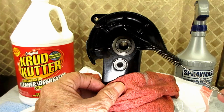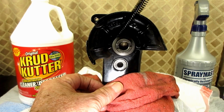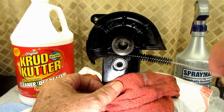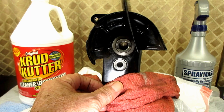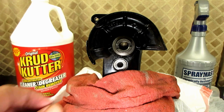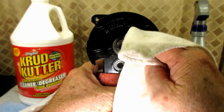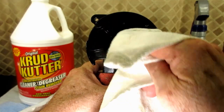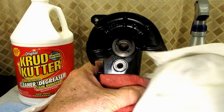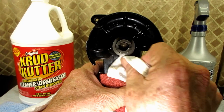Okay, and then I'm going to use it to get behind the collar of that counterbalance. I couldn't quite get my finger back in there all the way to clean that. I'll take my towel and wipe off as much of that stuff as I can.